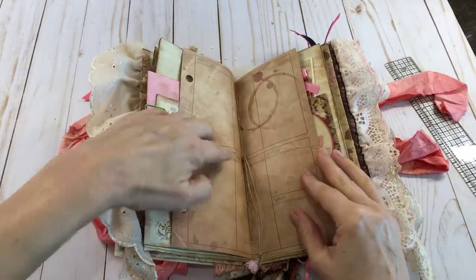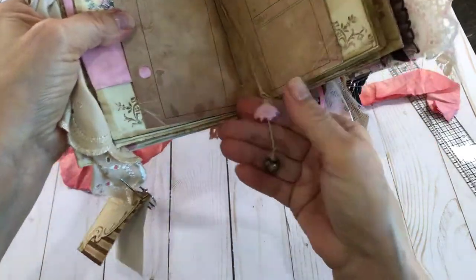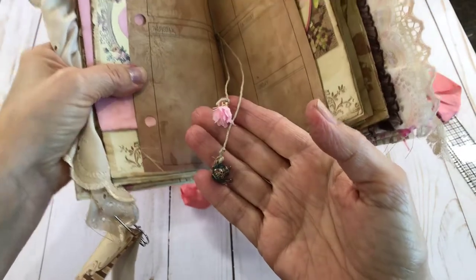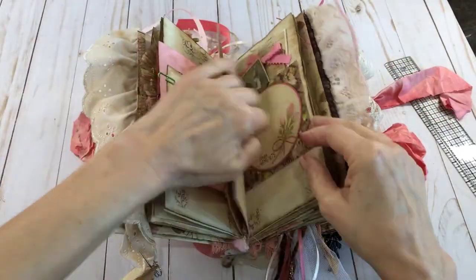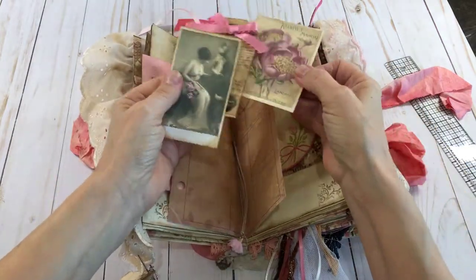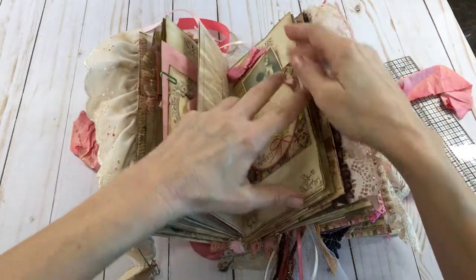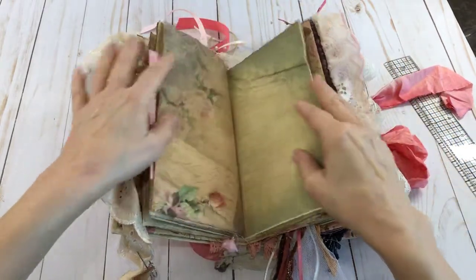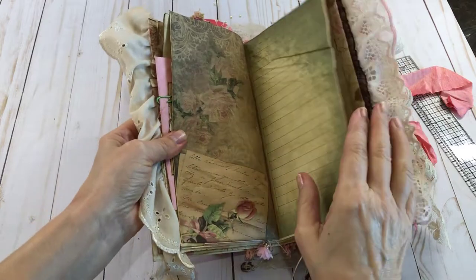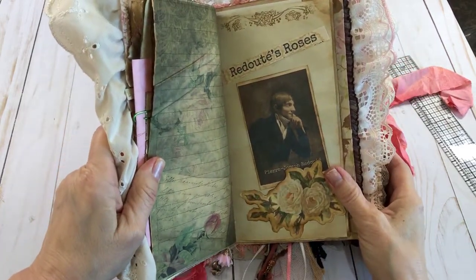This paper here I got from Tuesday Morning. I've got some little tassels, little dangles down here on my signatures. And here's another little pocket I sewed on. More little loveliness there. I love this paper right here. I think it's so pretty. And this is Rodet Roses.